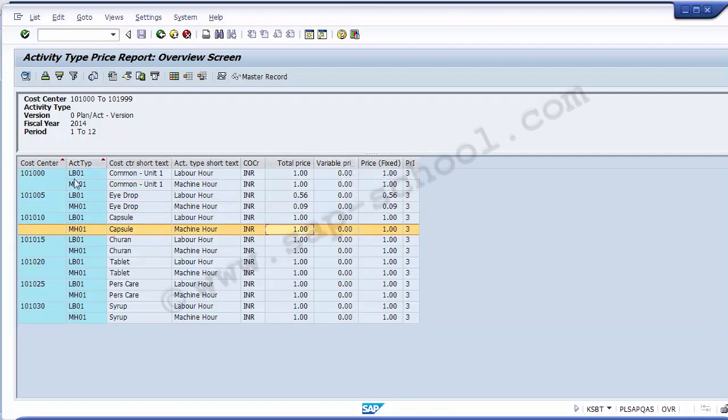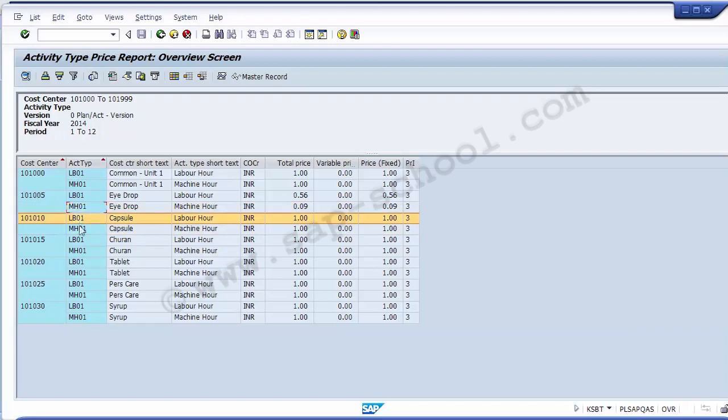Similarly, you can assign your activities to the cost centers along with the prices to be maintained for each of the activities, as per the days, or as per the basis, or as per the number of hours involved. It is part of the costing department's job to provide you the details of what different rates are to be maintained for the activity types.